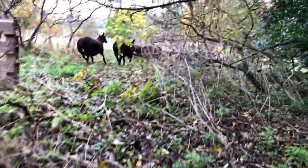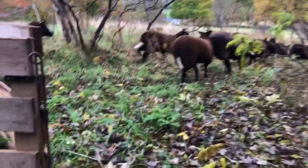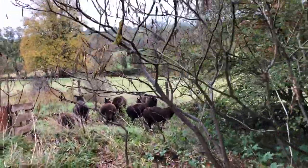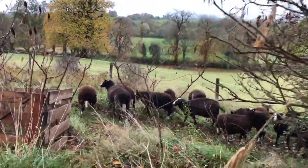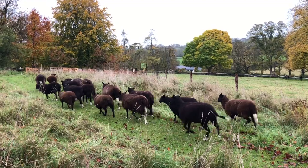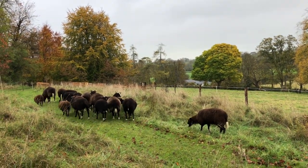I'll go through these nettles — you can see there's a stand of nettles and brambles here. This is a pear tree that I planted this year, and it's protected with this fence. Here they are; they think they're going out into the field now, but they're getting to graze this biodiverse sward of all kinds of things — strong grasses, herbs, vetches, and different grasses. They get a huge diversity.